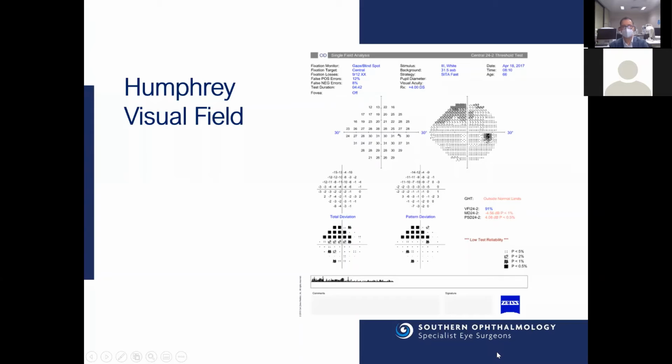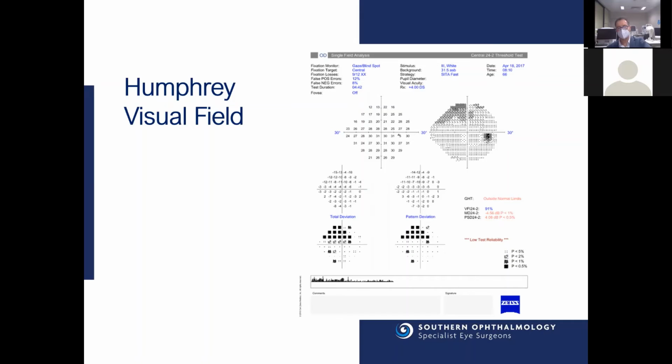Moving on then to visual fields, and I know Jen did cover a number of these things. Effectively, what we need to be aware of is the reliability indices, and also need to stress that although this field is identified as having low test reliability because of the fixation losses, this particular patient has a reproducible, consistent visual field defect, although she was never able to actually produce a reliable visual field.